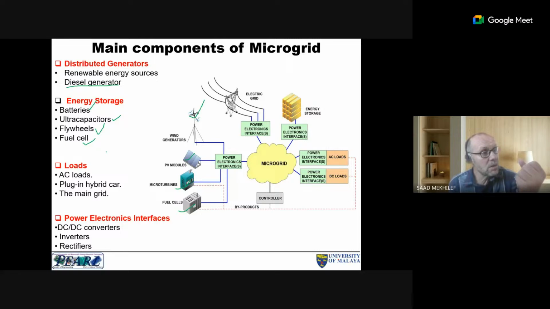Because like I said before, sometimes selling the power to the grid is too cheap. So if you have an electrolyzer, you can generate hydrogen, and then later on you put the hydrogen into the fuel cell, then you generate electricity. So you're becoming automatically like a storage, and you can use it whenever you need. So that's the fuel cell.